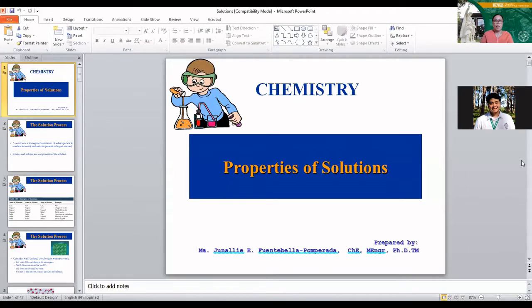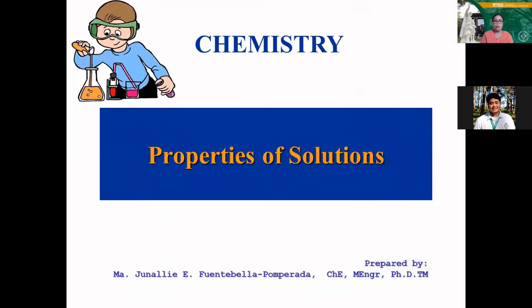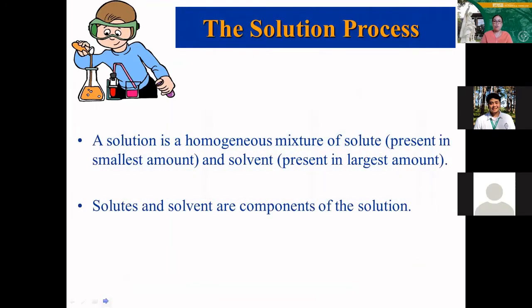So last meeting, we started with the discussion. I gave you an introduction on properties of solutions, and we discussed what solutions are. When we speak of solutions, we're referring to a homogeneous mixture of what we call a solute and a solvent. When we speak of the solute, it's the component in your mixture that is present in the least amount. The solvent is said to dissolve this small amount of solute.